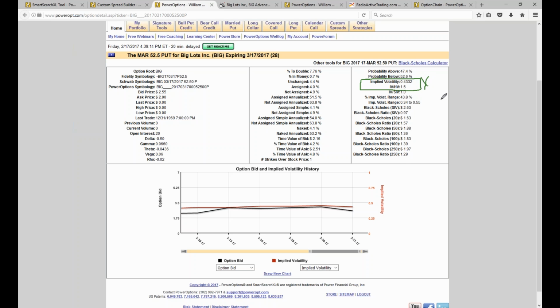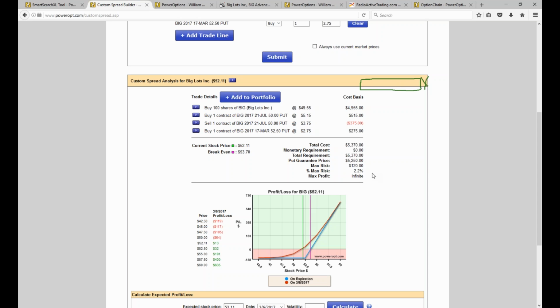The nearer term option will be overvalued as you're coming up to earnings with income method number 3. But if you set up the original structure correctly and the stock has moved up, you could do this scenario and potentially get close to a bulletproof status going into earnings. As I mentioned, there's a couple ones there as well. And it doesn't matter to me if the market thinks it's overvalued because my new outlook going into earnings is now I have a 2.2% risk instead of an 8.6% risk, still have unlimited upside profit potential. That's a good place to be in, regardless if the market thinks I overpaid for this March 52.50 put.